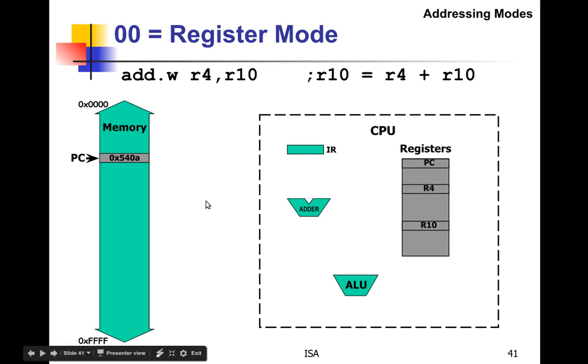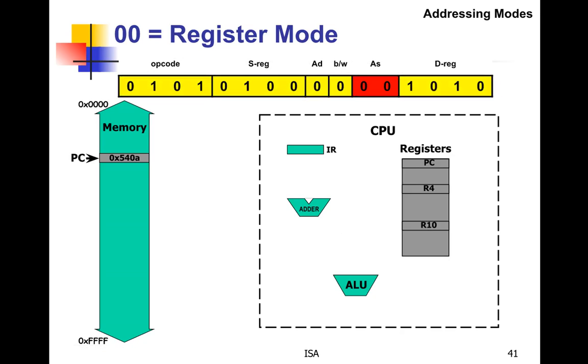So let's just see how this all works here. The first thing that happens is, if you notice this opcode, this machine code you got over there, it says the source address is 00. So that means this is a register mode. Register mode is 00. And so the first thing it does is it looks at the PC and goes out and grabs that machine level instruction. It puts it in the instruction register, and then the decoding logic tells it that this is a register mode address. So we're looking at the first kind of addressing here.